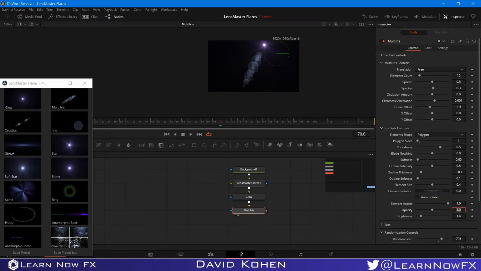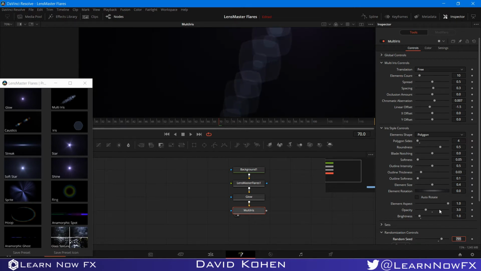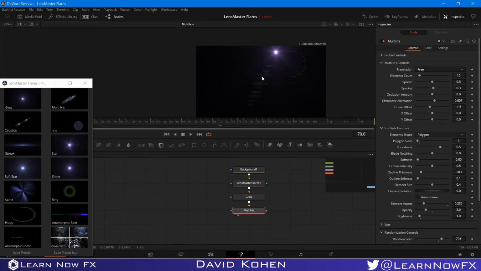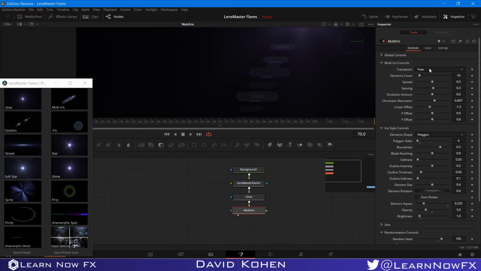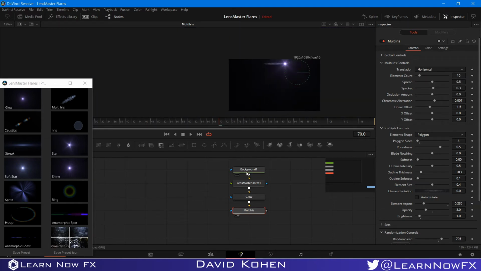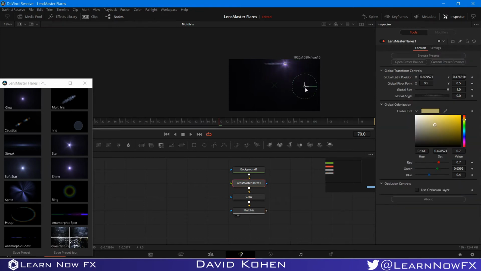And I'm just going to bring the opacity back to 3 and 1. And you change the aspect of it. So I'm just going to bring the aspect to something like 0.235. So you get a nice widened element. And I'm going to change the translation from free to horizontal. So now it moves in an almost anamorphic way.